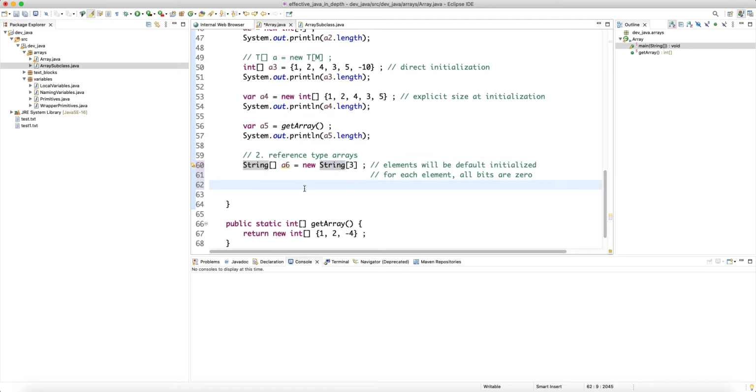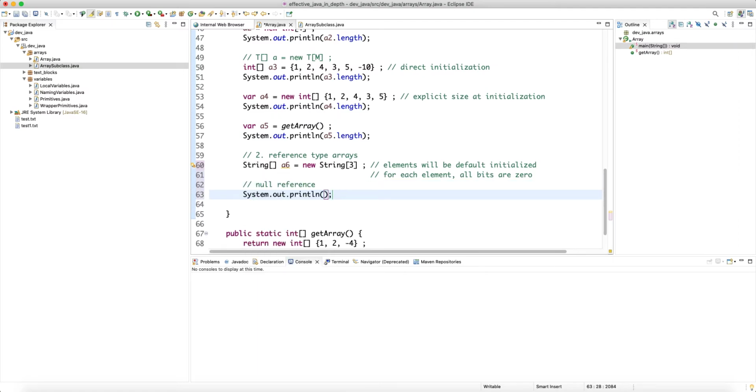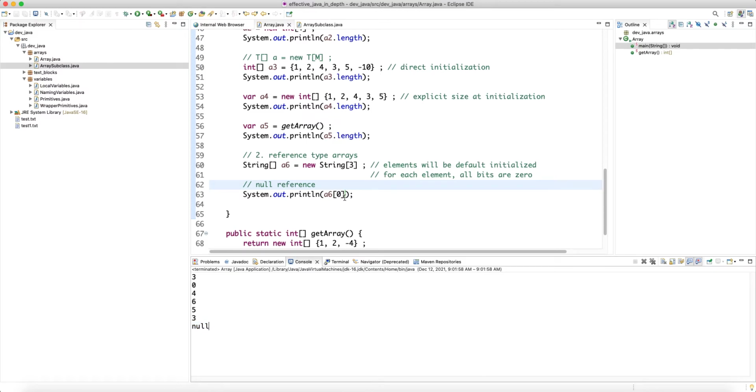Whenever you have a reference or pointer with all the bits 0, it means it's a null pointer or null reference. So if I just do a sysout of A6 0th element, it's going to print null, as you can see, which means A6 index 0 is going to return null because we never initialized it.